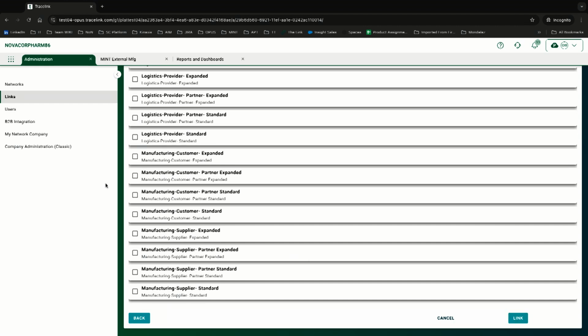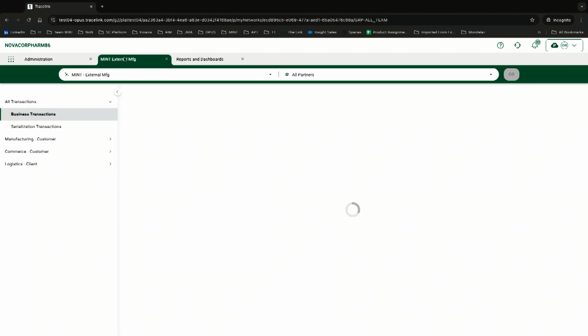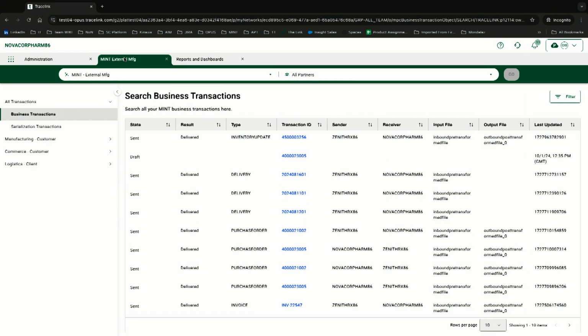Okay, so now just moving on to some of the orchestration and transaction information. So just give that a second. I've got a tab here which lands me on my external manufacturing network, and it automatically highlights the business transactions here on the left.